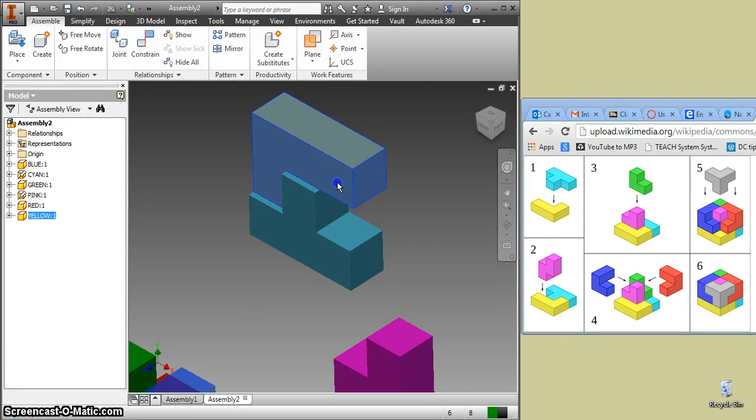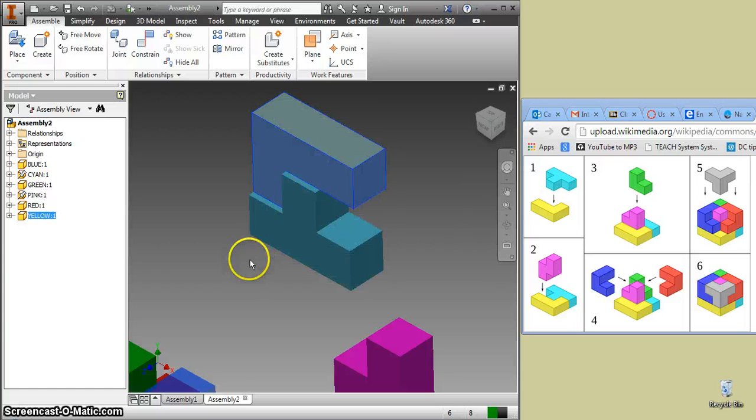So every single one of your pieces, you're going to need to constrain in 3 dimensions, X, Y, and Z. So we constrained it in the Y, right? This puzzle piece cannot move up or down. And I also constrained it in the X because I can't pull it out towards me. All I can do is move it along the Z axis.